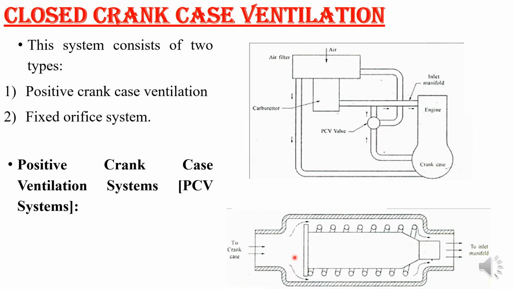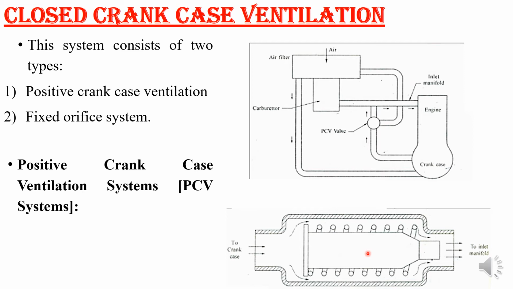During idle and deceleration, that is at low speed, the amount of blow-by gas is less due to less engine load and small PCV valve opening. The PCV valve opening during idle will be very small, and only a small amount is passed from the crankcase. The high intake manifold vacuum moves the tapered valve against the spring pressure, thus providing a small opening in the valve for the flow of blow-by gas.